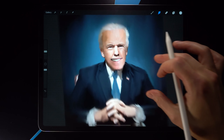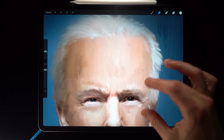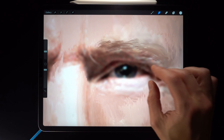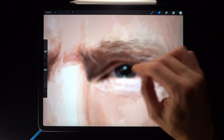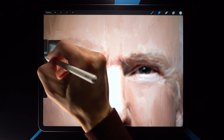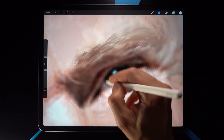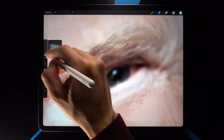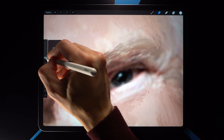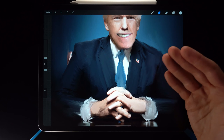So that was 12 minutes of me just going absolutely bananas with the smudge tool, and here are the results. I wasn't able to do the eyes — too much detail for me to try to do that very quickly, so I left the eyes out. But with a small enough brush, you could definitely do the eyes. You just have to be a little bit more careful with the colors, because if the brush is a little bit too large, you lose just so much detail from the eyes. Smaller brush for smaller details. But you get the idea — this is a very easy way to do this, but it just takes a lot of time.